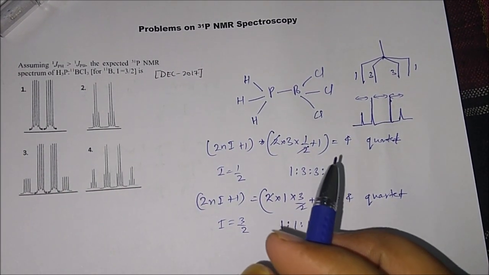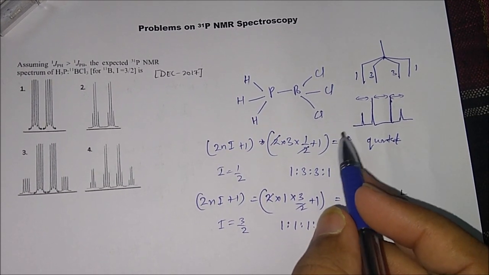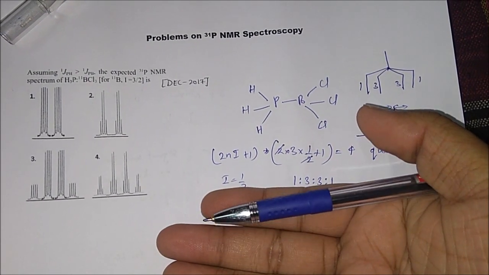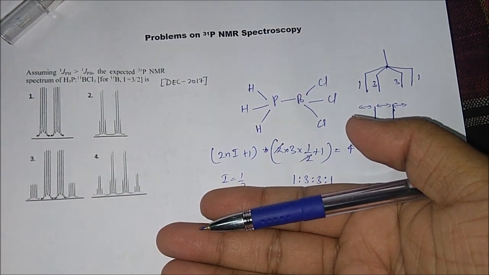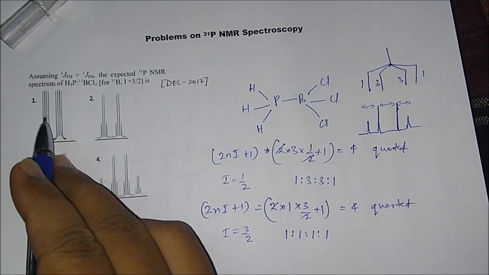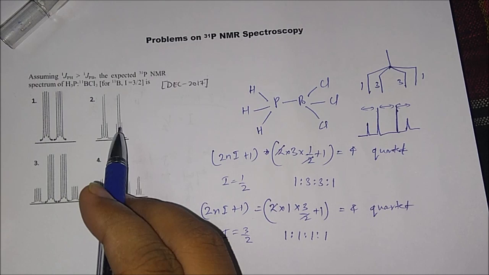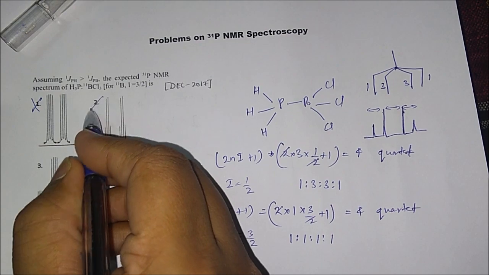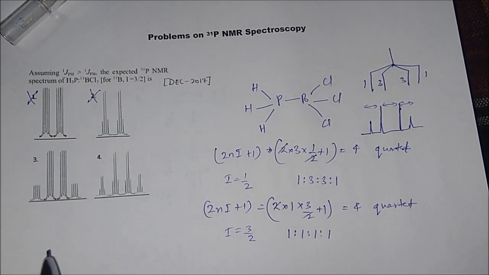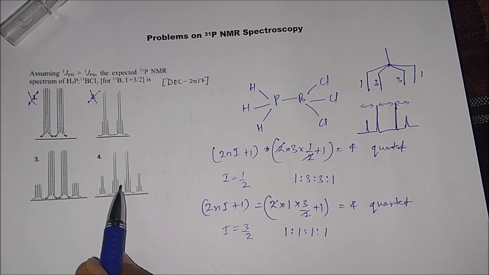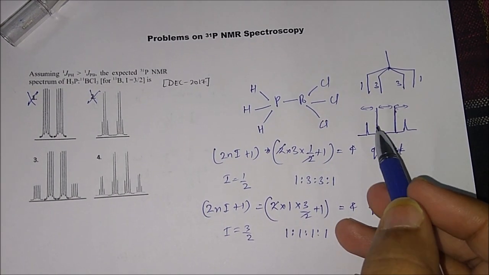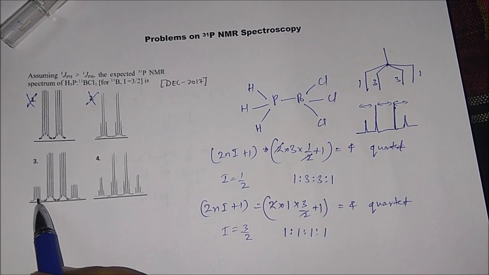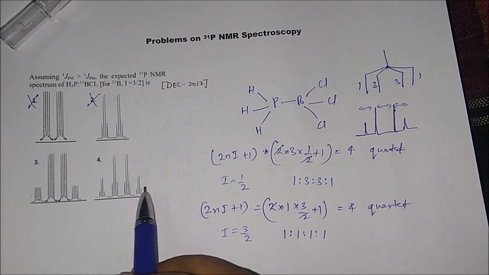Now till now you knew that the splitting will occur into 4 parts from the first part. From solving this much only, you came to know that the splitting will occur in 4 parts. Here the splitting has occurred in 2 parts only, and here also in 2 parts. So these options are not correct. By solving the first part of the question only, you came to know that these options are wrong. Now among these two, one could be the correct option. It is given that the intensity of this and this will be 1 ratio 3 ratio 3 ratio 1, in both of the cases.